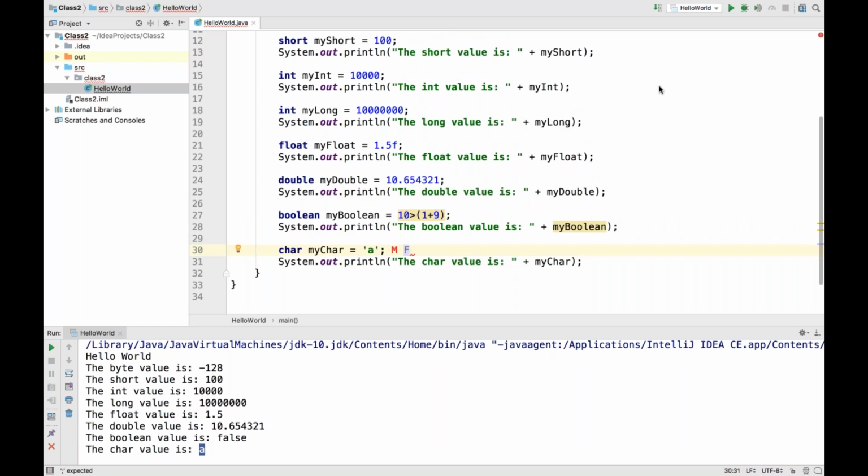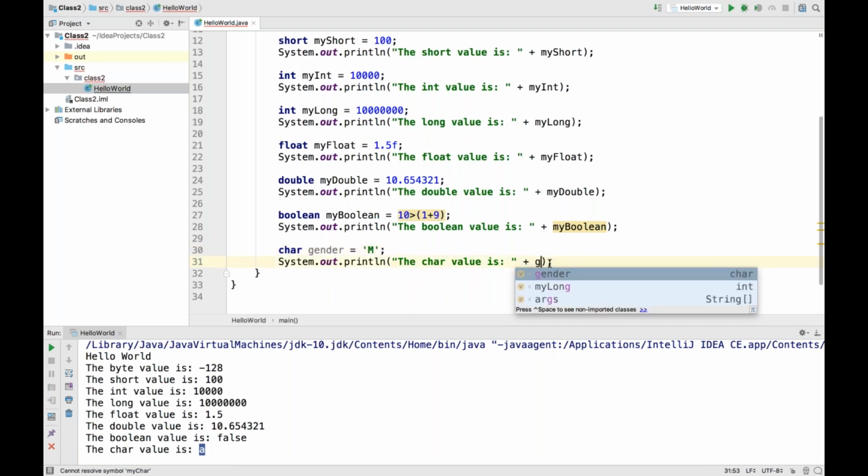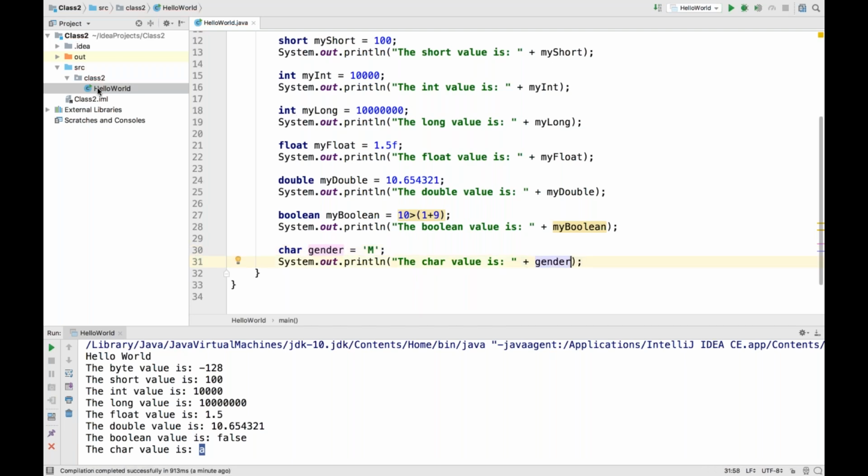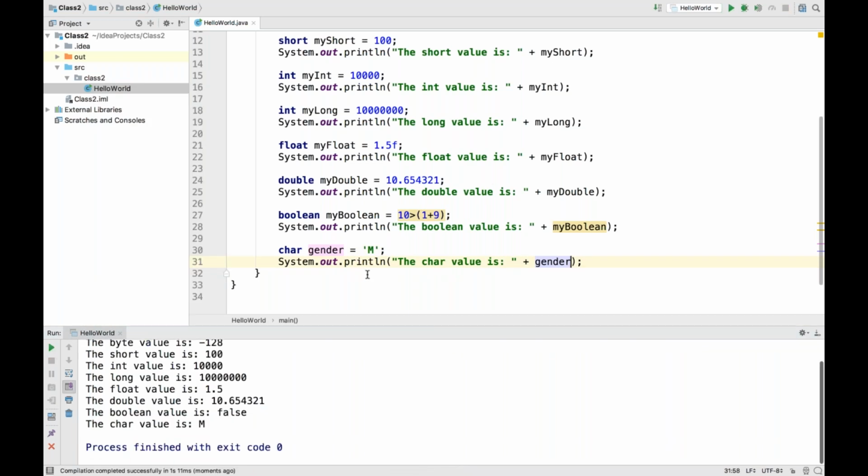Instead of using a string, you should use a character, since it's not taking more than one character. So I can write gender equal the actual gender. Then if I print gender, it will be printed. So that is the concept of character.